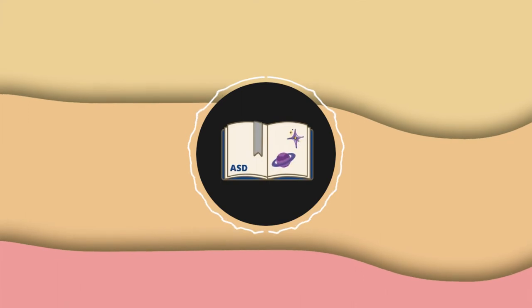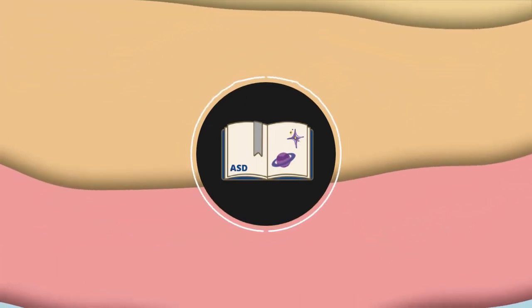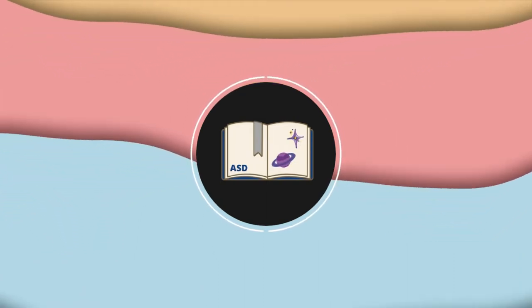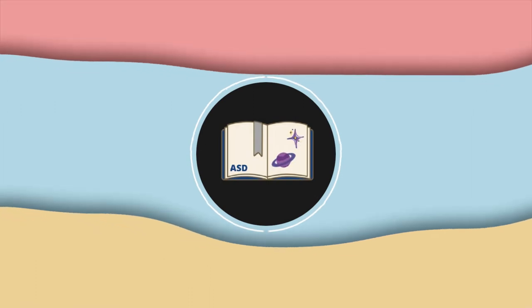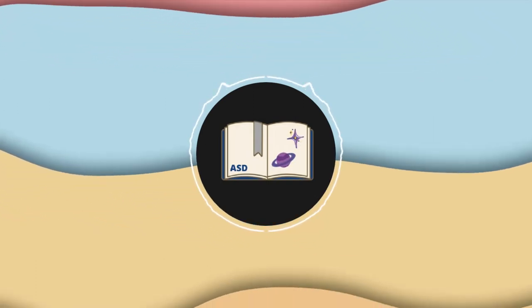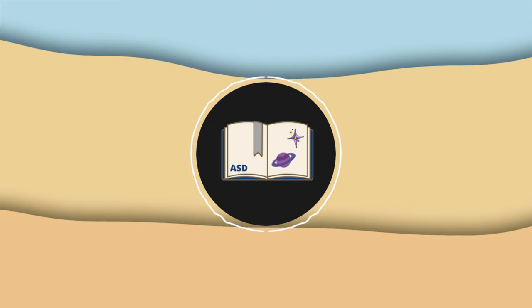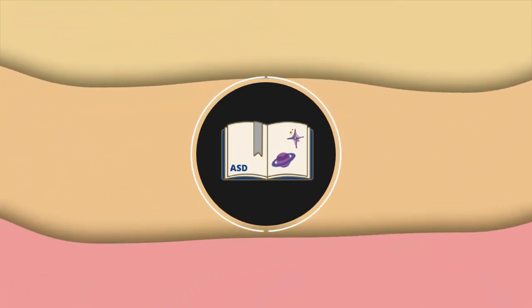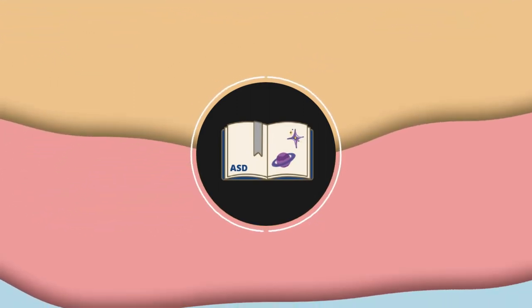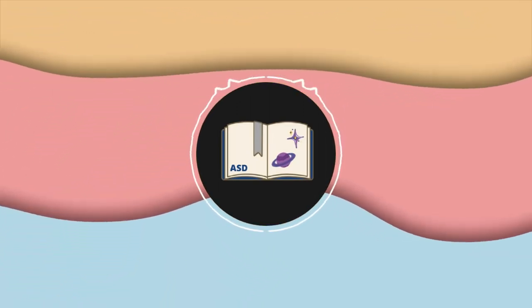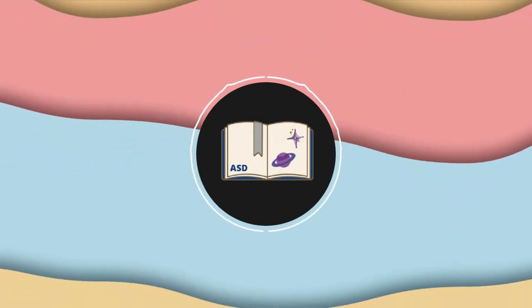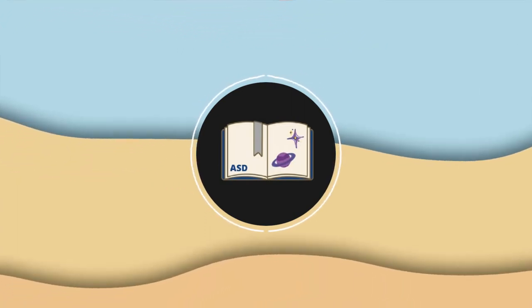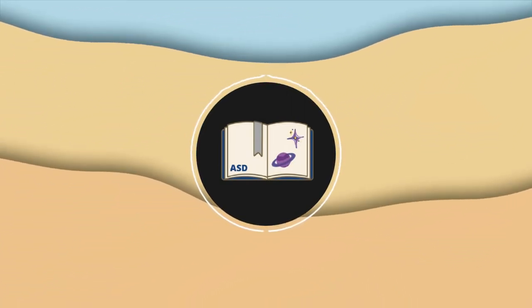Is the coral reef in Qatar specifically declining, and is it related to coral bleaching? It's a great question. Corals in Qatar are often defined as in decline. Again, there is no single reason. Bleaching is one of them. And what's really interesting about the corals here in Qatar is that they're already at the thermal extent of where corals exist in the world because the Arabian Gulf is so warm anyway. We do see bleaching in the Arabian Gulf around Qatar.